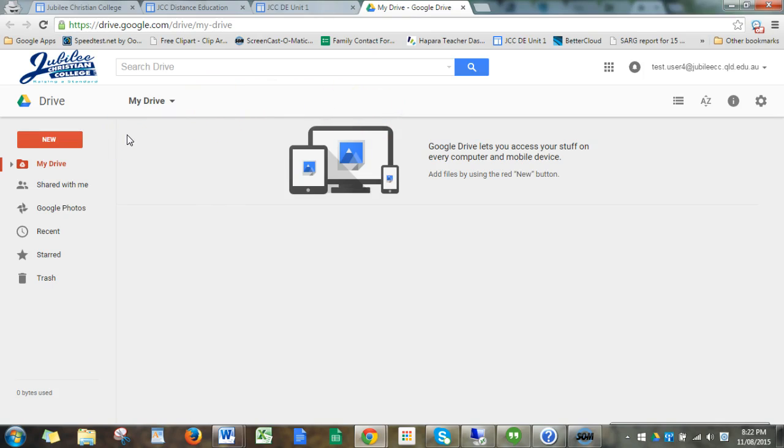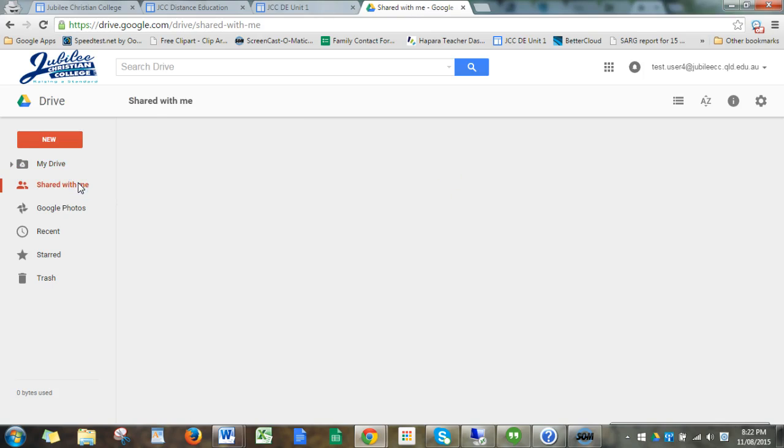So to find your logs, the family records folder that has been created for your family will come into the shared with me area. You won't actually have anything in your Drive to start with. Now this test user, I've actually shared two folders because we have a little bit of a different structure for Unit 1 and Unit 2. I just thought I'd show you both of those just to cover those bases.